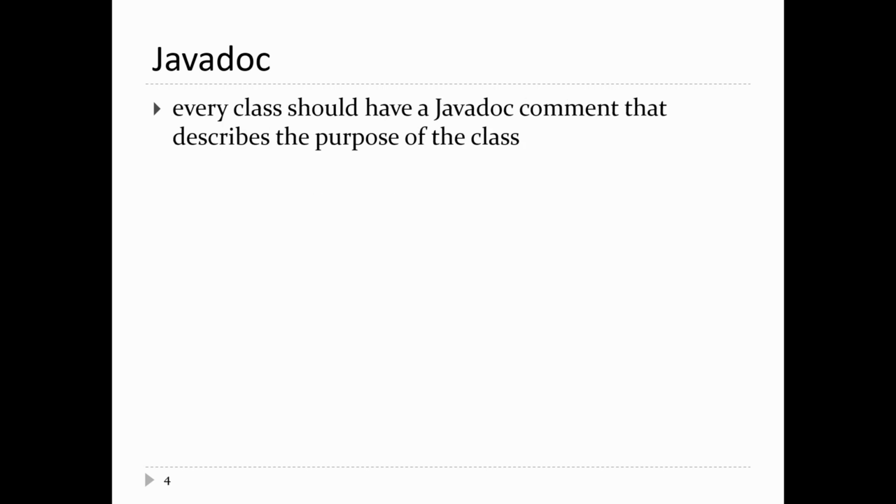When you start to write the Javadoc for your class, your class itself should have a Javadoc comment that describes the purpose of the class. When you describe the purpose of the class, you don't say how the class is implemented. So in your comment, you're not saying my class has a field of type double whose name is X and stuff like that. You simply describe the purpose of this class. You might describe what features this class has that people might want to use. But what you don't say is how this class is implemented.